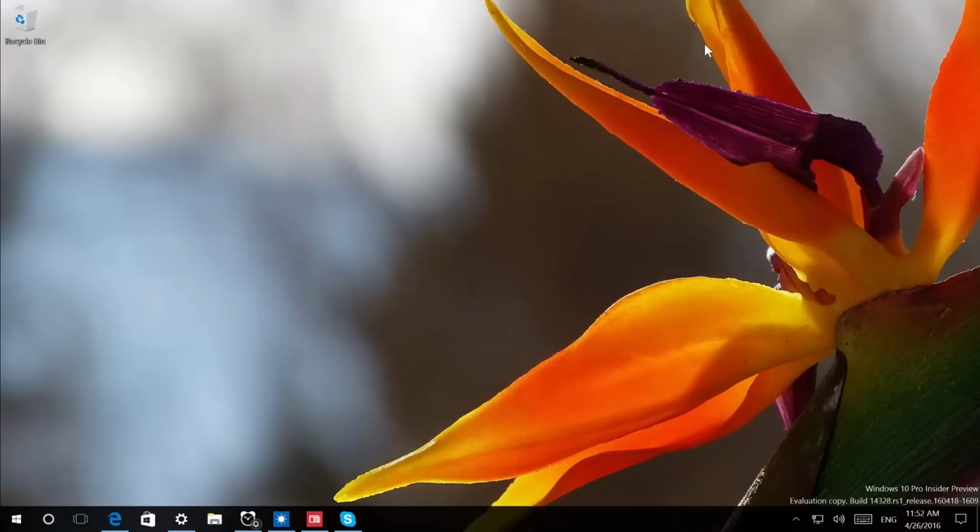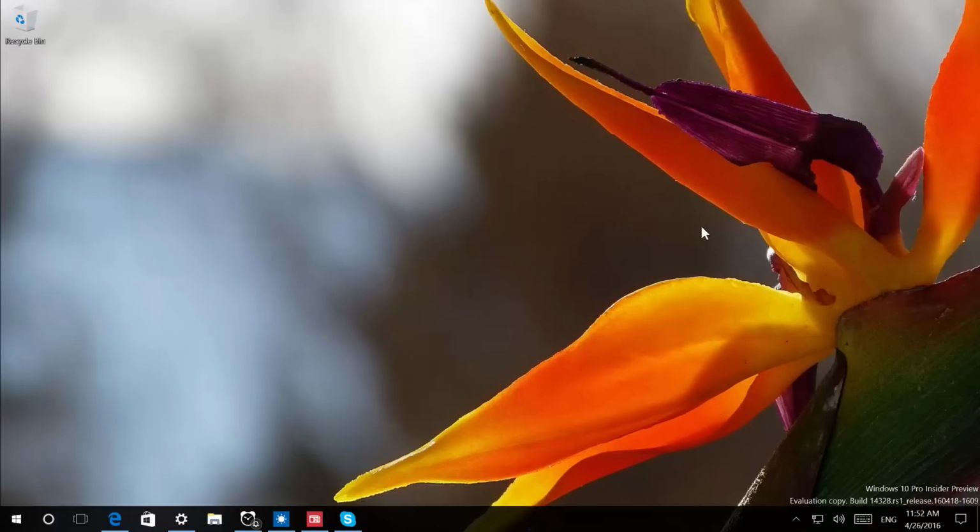So another change that Microsoft is adding to this build is not a huge change, but was a highly requested feature, is that now the clock will show up on all monitors when you have a multiple display setup, which is really nice that Microsoft is listening to users.